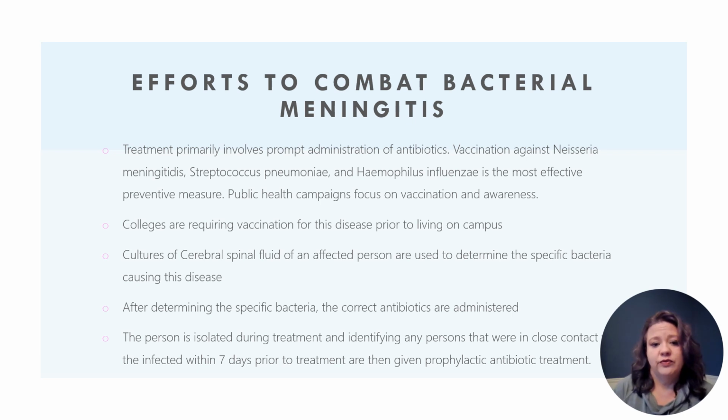Cultures of cerebral spinal fluid of an affected person are used to determine the specific bacteria causing the disease. After determining the specific bacteria, the correct antibiotics are administered. The person is isolated during treatment, and any persons identified as being in close contact with the infected within 7 days prior to treatment are given prophylactic antibiotics.